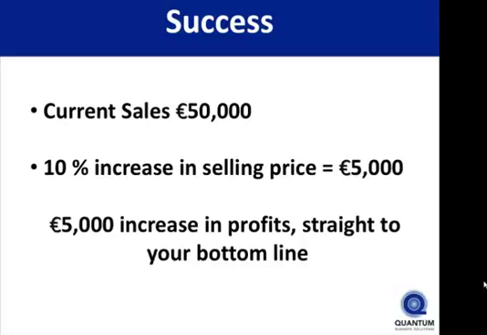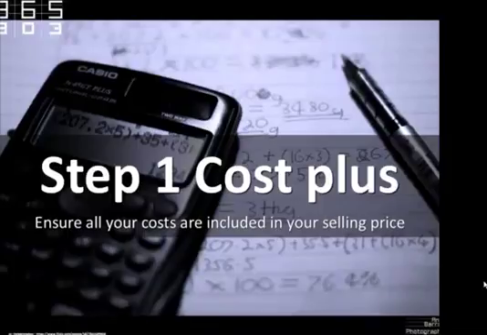And you know, selling price, sometimes people don't appreciate the impact it can have in your business. Now here's a simple example of somebody who has sales of 50,000 euros. Now a 10% increase in selling price is 5,000 euros. Now that goes straight to profit. That 5,000 will go straight onto profit and should go straight into your bank account. That's the kind of impact a selling price increase can have. So it's hugely important to get it right. Hugely.